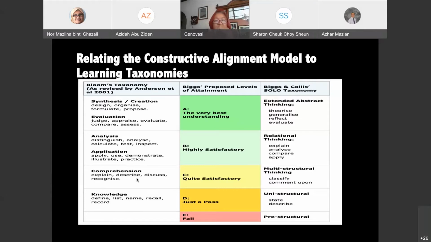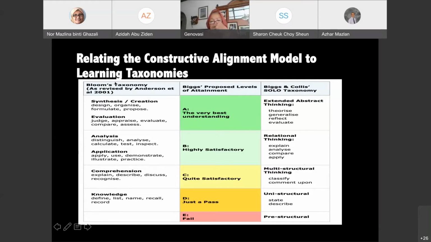And if you are going to look at a much higher level of taxonomy, you can use application: at the end of the course, students will be able to demonstrate how to perform certain tasks, for example. So these are examples on how to use learning taxonomy.